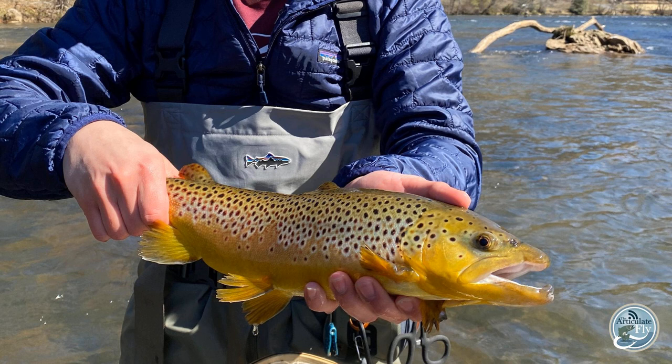You may even see a March brown fly around, and certainly black caddis are there as well and blue-winged olives. There's just a larger plate to be served up. Certainly the water temperatures are going to be important. The overnight lows are going to be important to watch. If you've got a 20-degree morning and it's going to warm up to 65, you might not see the same thing, but the next day after that 65 and maybe a 40-degree night, you are going to see some good things happening. Just pay attention to the forecast.